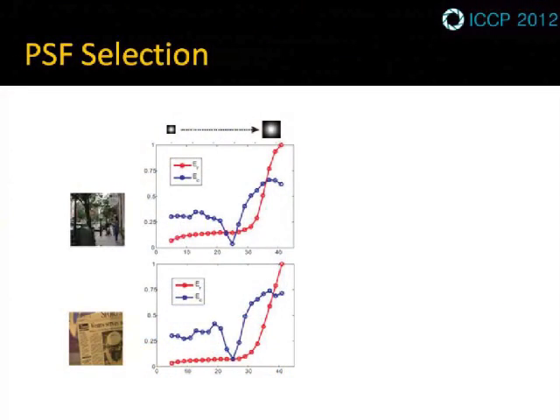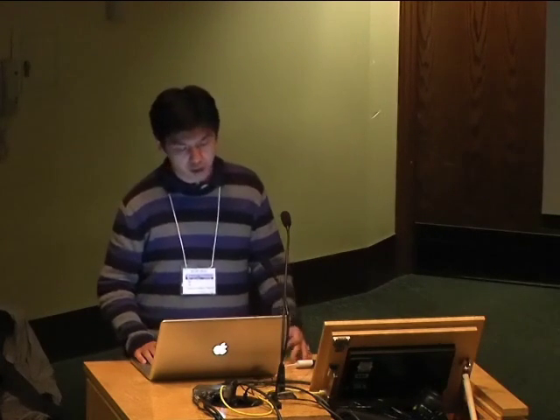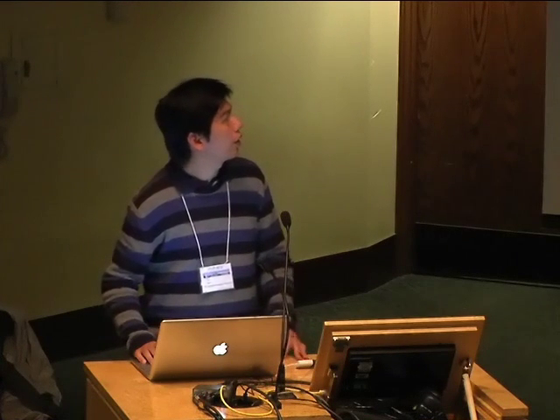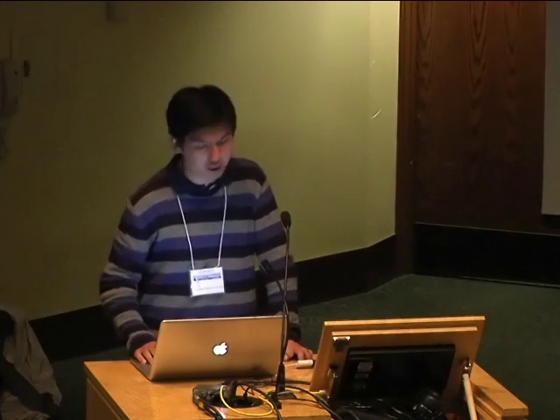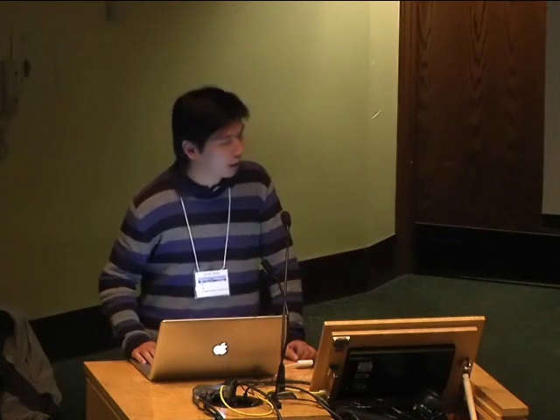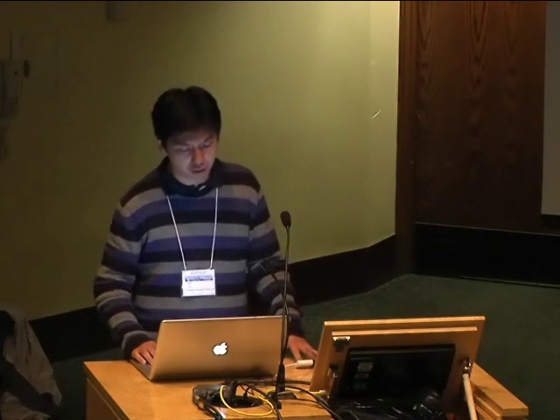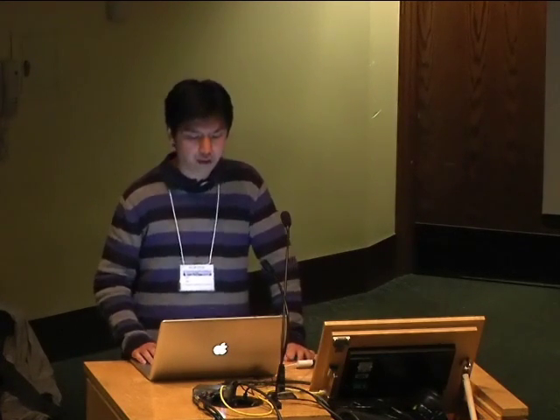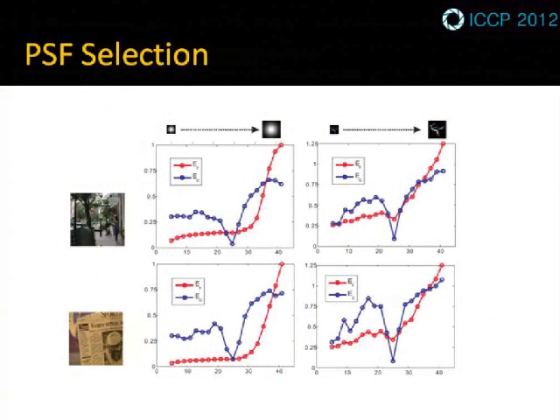We show some validation. Here are two patches, and we blurred them using a Gaussian kernel of size 5. We computed the reconstruction error as well as our shock filter invariance measure. The reconstruction error is plotted in the red line. We can see that it cannot find the correct kernel and always favors the smaller kernel size, while our shock filter invariance measure finds the correct size. By replacing the Gaussian kernel with sparse motion kernels, we obtained a similar result.